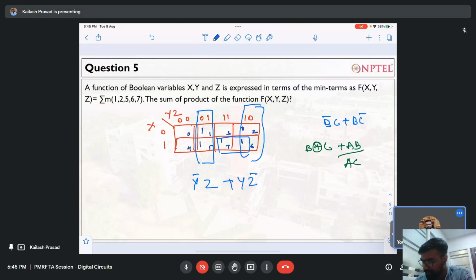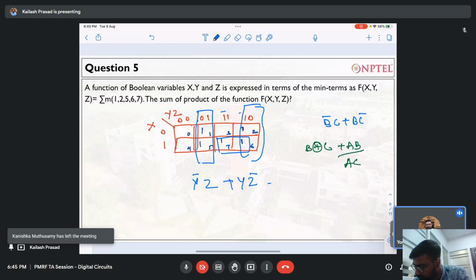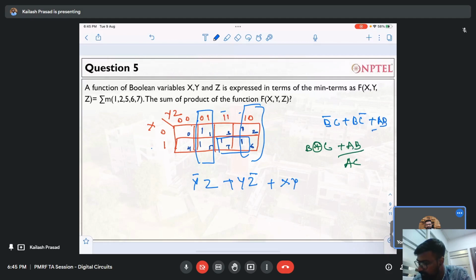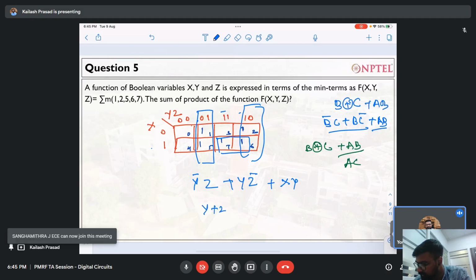Okay. And then what you can do, you combine these two. So I will combine these two, and this will be yz, right? So this will be, sorry, not yz, this will be x and y. In his case it will be a and b, right? So this is b XOR c plus ab. In my case it will be y XOR z, right, plus xy. So that's the correct answer. So everybody is getting the same answer.